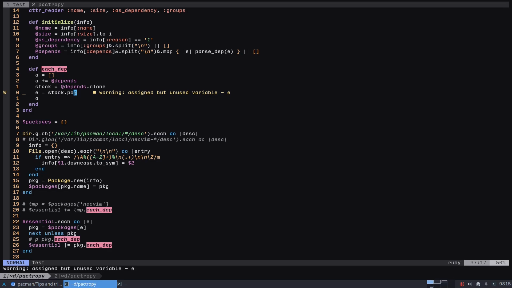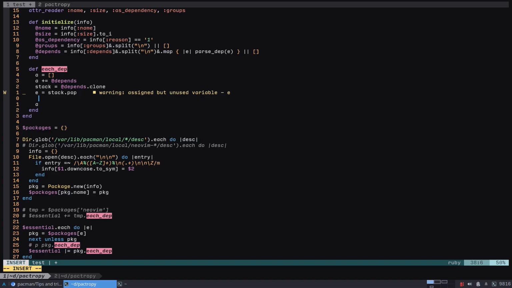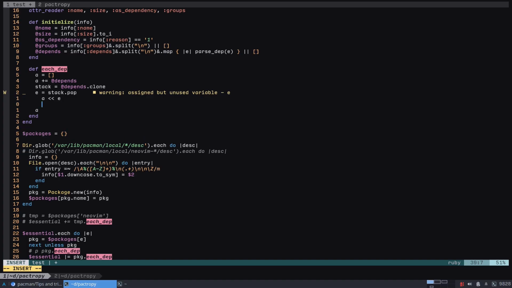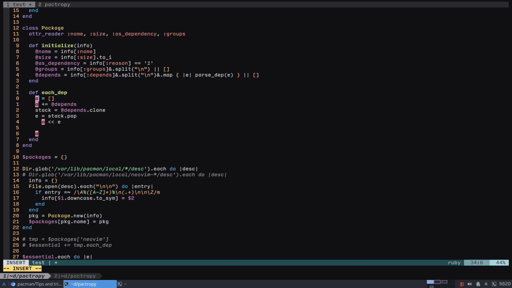Then no, we're gonna add, in order to add a single element, we're gonna add that element to the array. I mean, this is a little hard to see, so I'm just gonna call it array.